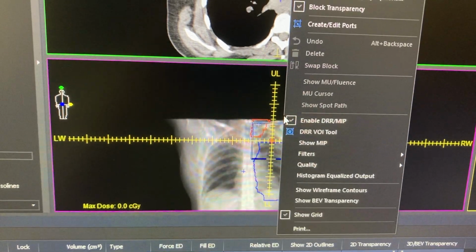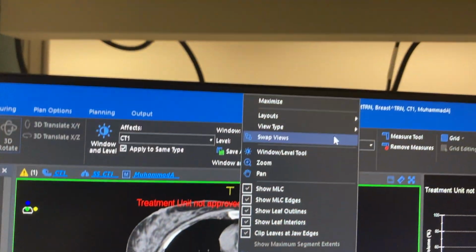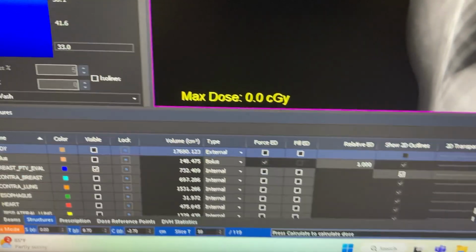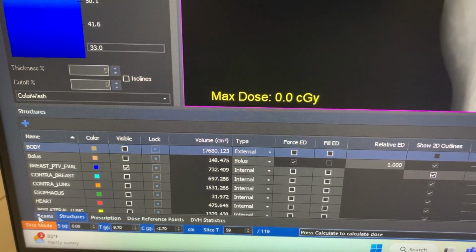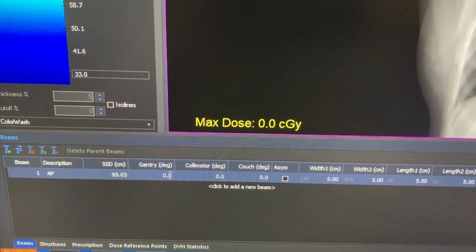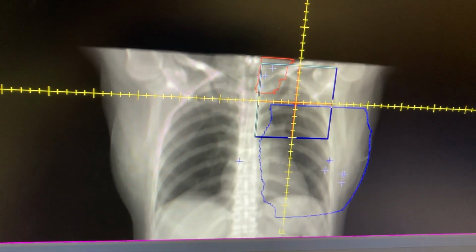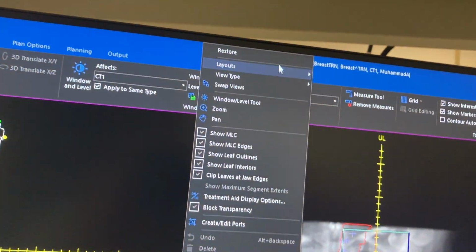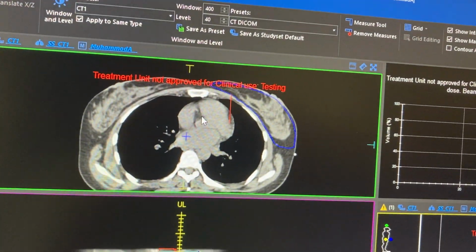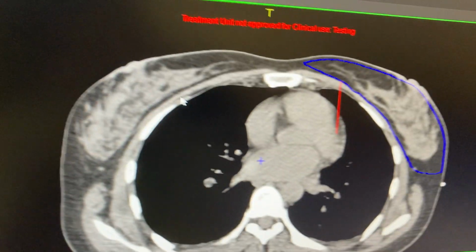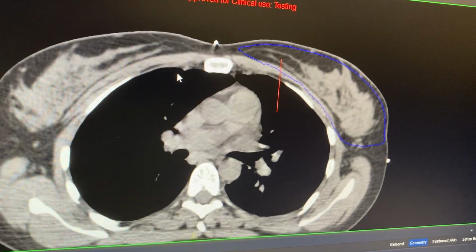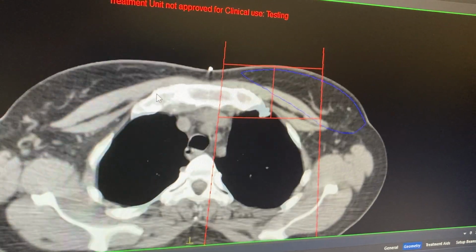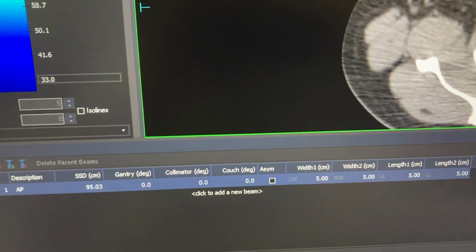Now we come here and we maximize it. Once this is maximized, we go to beam, we set. So here you are seeing that for gantry angle we should be working here, so we should maximize this. Okay, let's go to the beam. Here we are seeing a beam that is turned on. We need to give it a proper angle, right? So this is not a good angle.